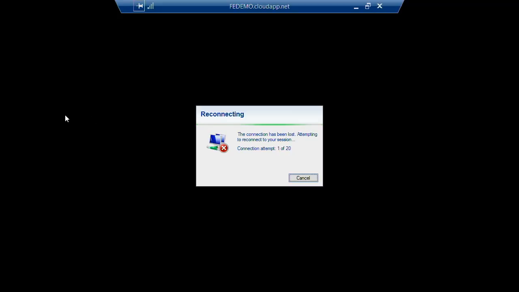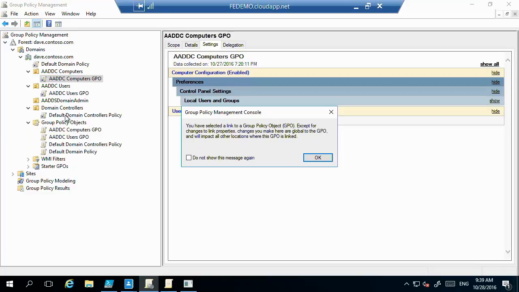With that, could you use the preference targeting to sort of get around the fact that there's only one GPO for users? Will that still do preference targeting to security groups, for example? So the question is, is it possible to use group policy preferences to get around the constraint of one GPO for computers and one for users? I wouldn't have thought so because of the way the OU is delegated as well.